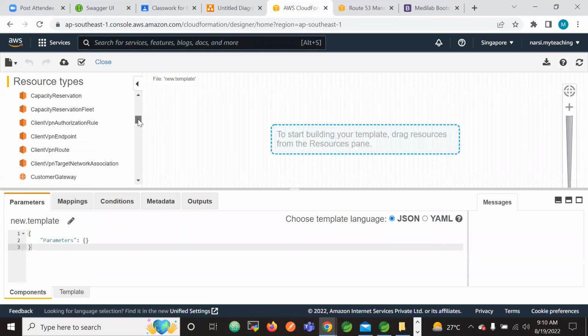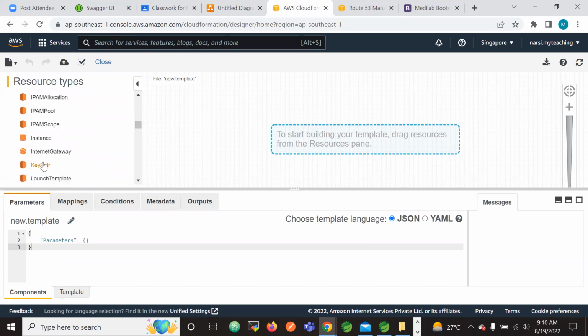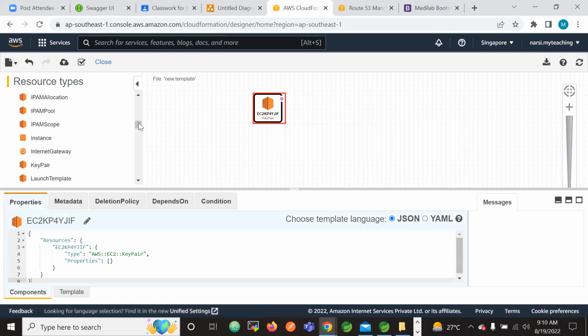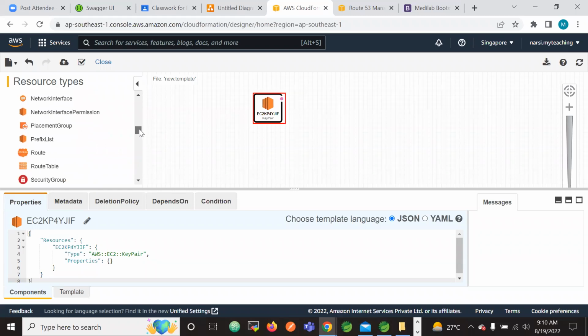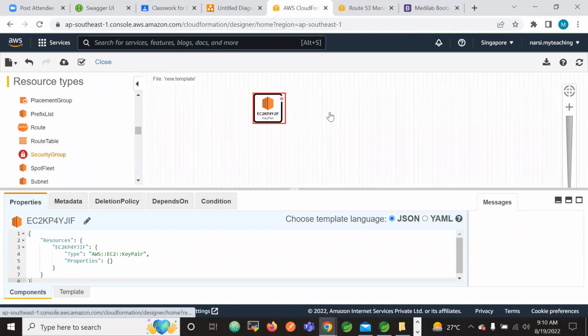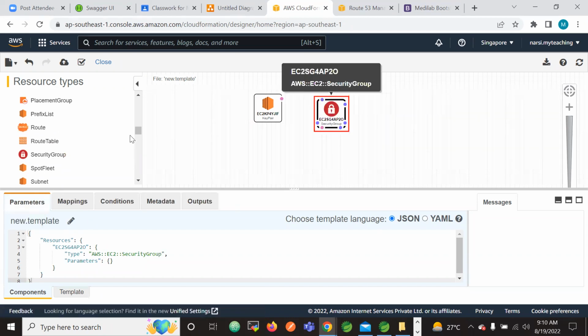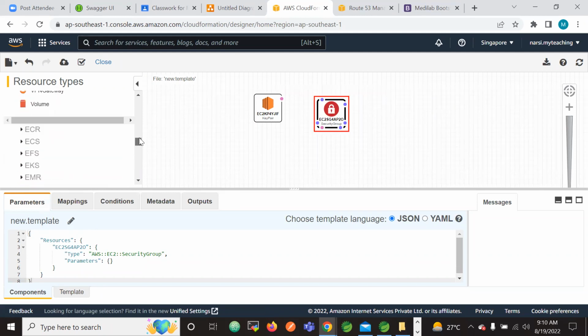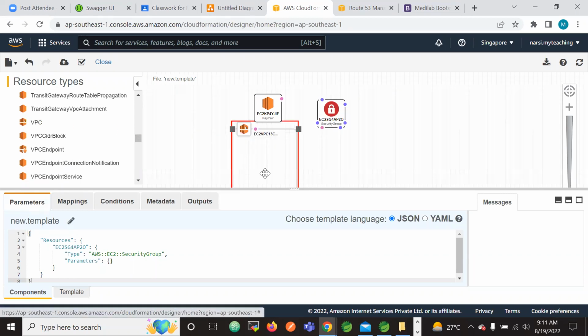So what we want, we can choose. So EC2, customer gateway, host, what we want. For example, I want a key pair. So I can just drag it here. I want a key pair, and then after key pair, we want the security group. So security group we want, and this key pair and then security group, both we need to attach to the EC2 virtual machine. So we also require the VPC. So like this, we can do a drag and drop.